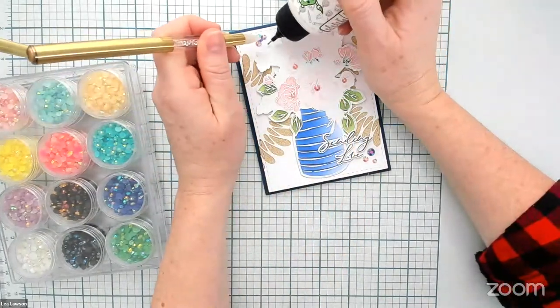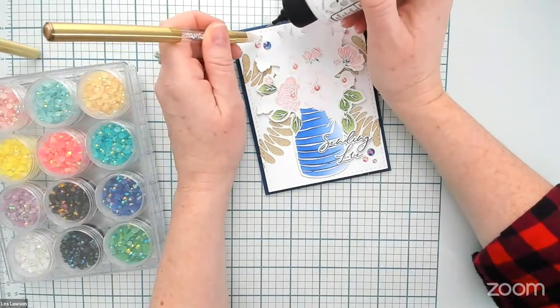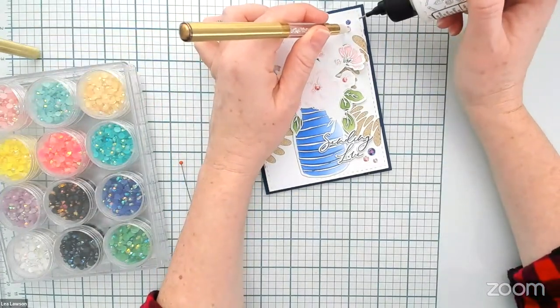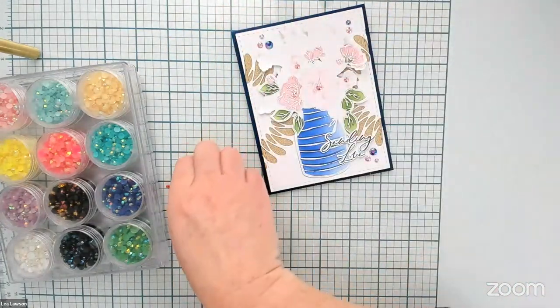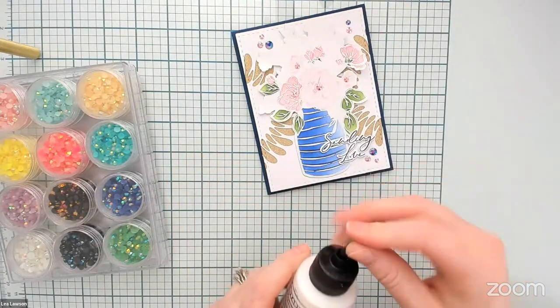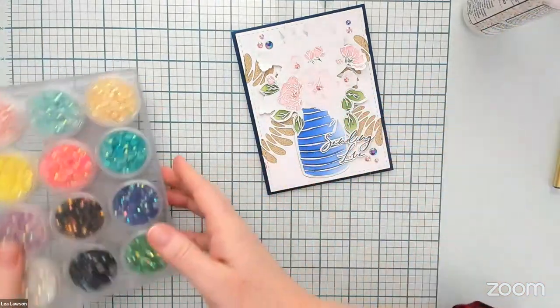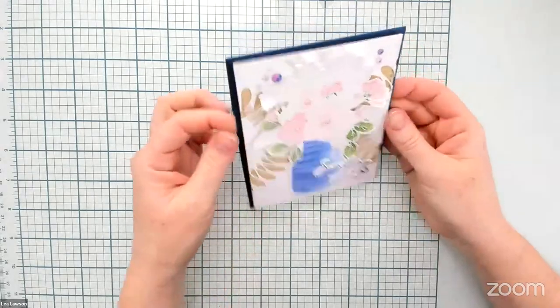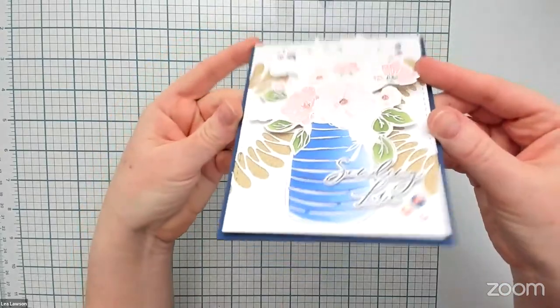I don't know if anybody else notices, but it's very cold in Minnesota currently. And when it gets cold like this, our air is really dry. And our air is just really dry in the winter anyway. But I feel like when I die cut things, when it's dry like this, you get more of those small paper fibers everywhere. I don't notice it as much in the summer when it's a little more humid. I have to get used to it because I'm moving to a mountainous desert climate back in Montana. So I guess I'm going to have to get used to it. And so there is my card for today.